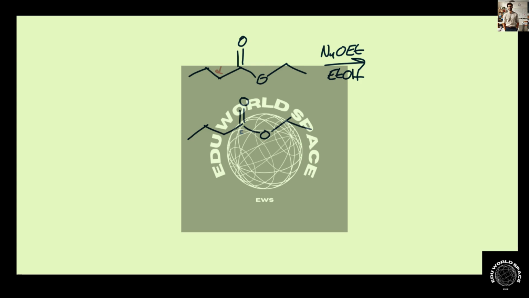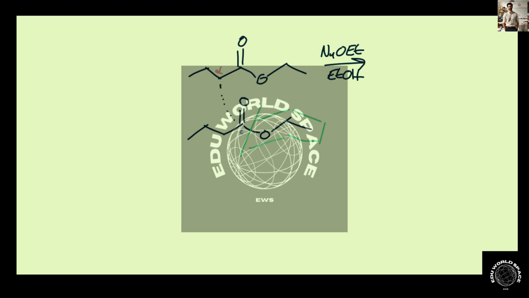I'm going to use another color to just chop off the ester portion. That's just going to go away. And then pretty much all that's left to do with a reaction like this is to join the alpha carbon and the carbonyl of the other ester. So we're going to join those two atoms, right? And everything else will pretty much remain as is.